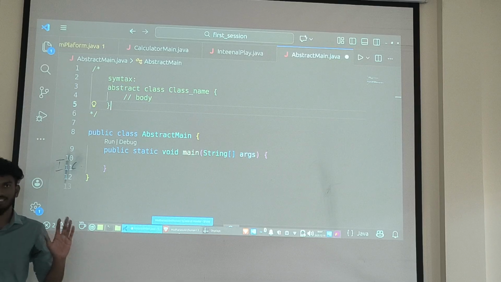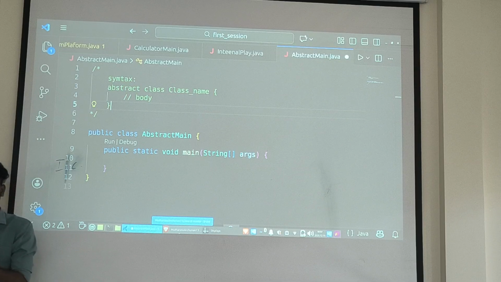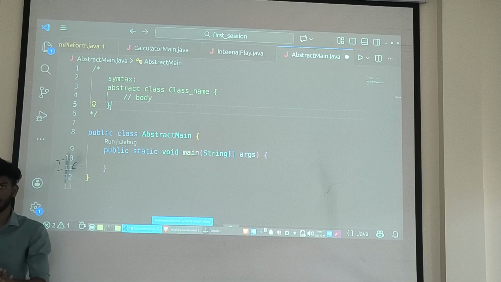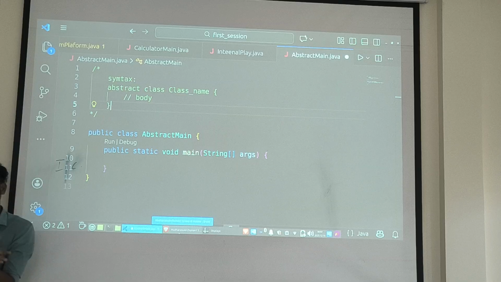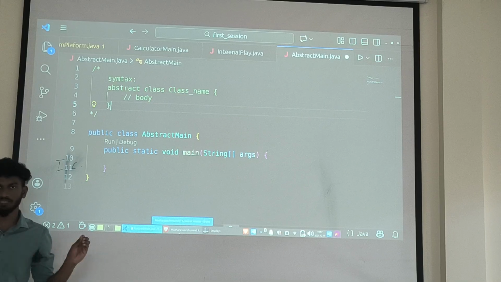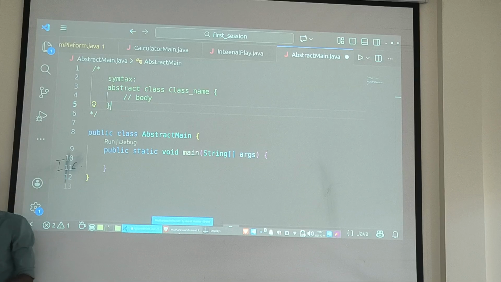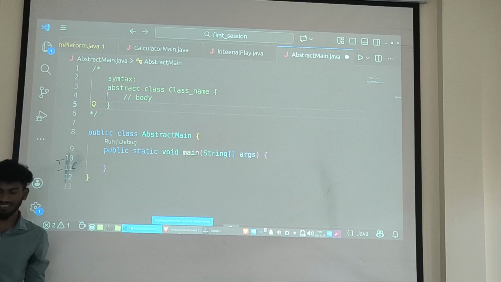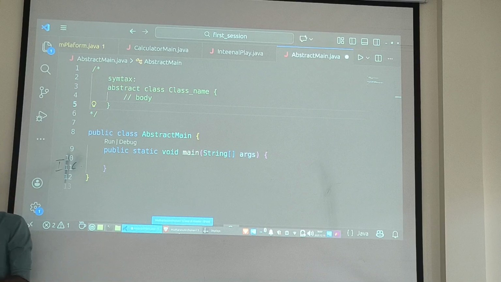What he will do is build some base and give it to the junior developers. You want to build some base, make it abstract, and give it to the junior developers. At that time you can use the abstract class. An abstract class can have some defined methods and some undefined methods. There can be abstract methods and non-abstract methods. That is the abstract class.